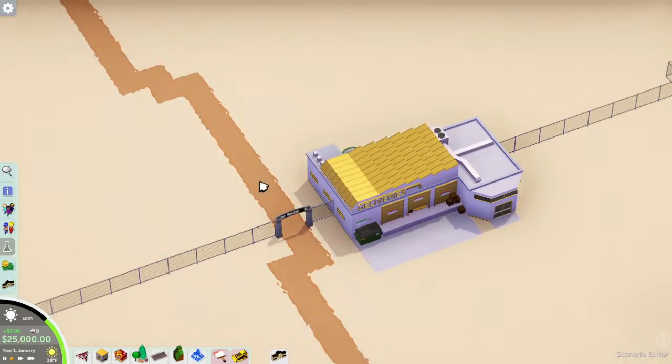Okay, let's cover this ugly thing, because I don't like it. I will never like this building. It's ugly.